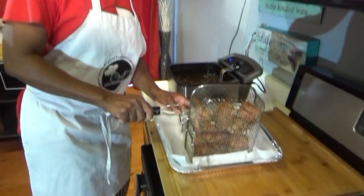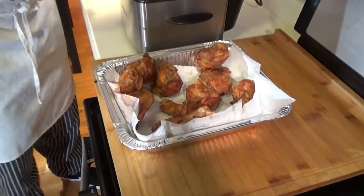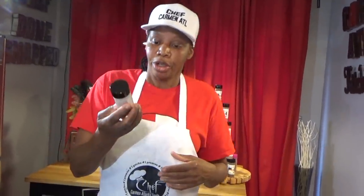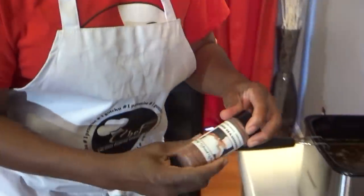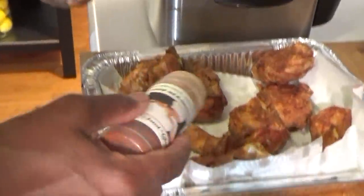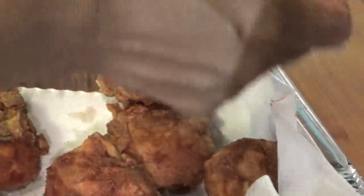Okay, so what we're going to do is dump it out of our basket. Get a lot of that out. And guys, look. Popeyes ain't got nothing on me or you. Soon as you get your chicken out of the fryer, you shake it with this spicy fried chicken seasoning. This stuff is so good.